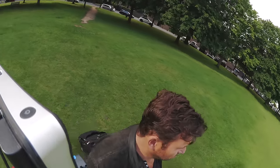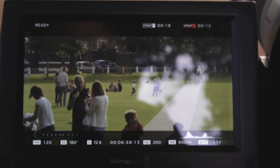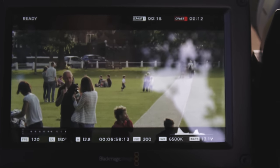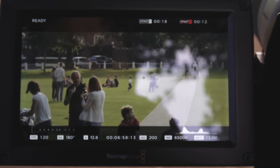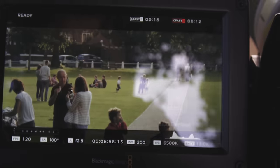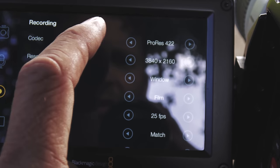Time to move on a little bit. As I feared, if I want to play back stuff, I have to be in the same settings as in frame rate. So I can only play back 120 frames per second clips. So I want to play back some 4K. I'm going to 4K.